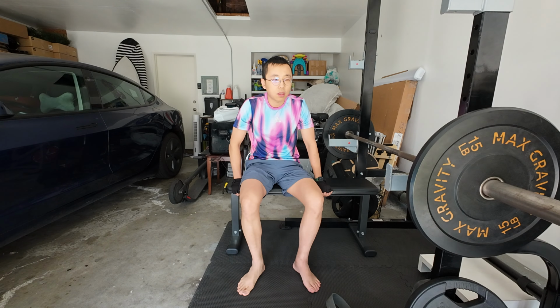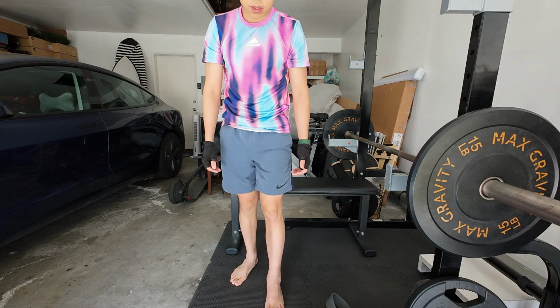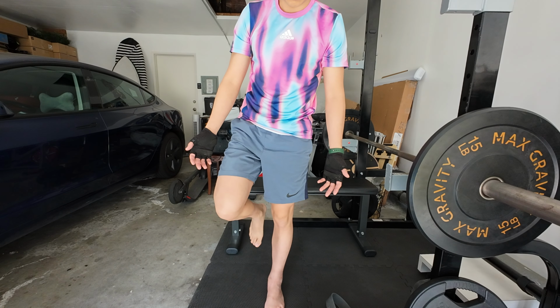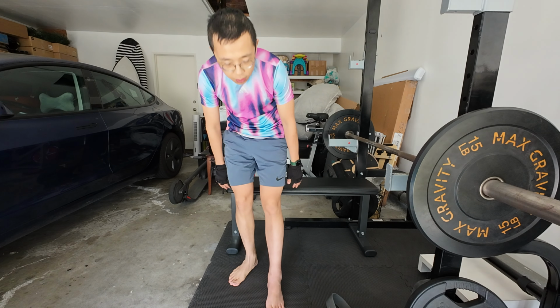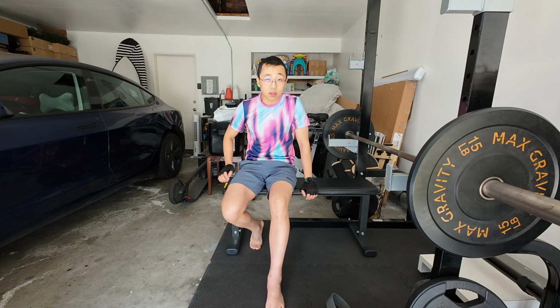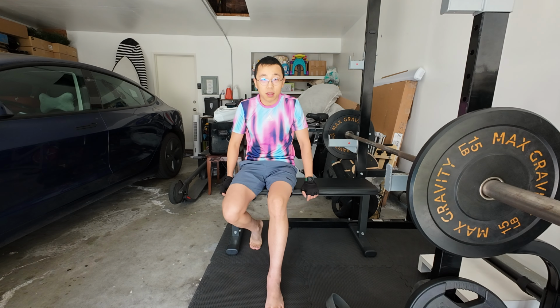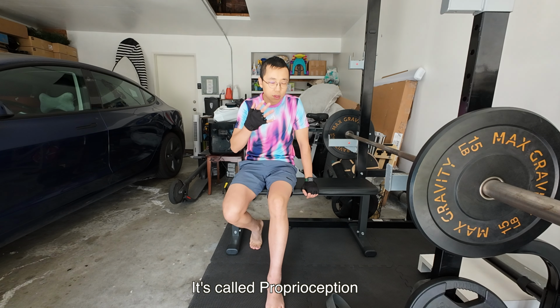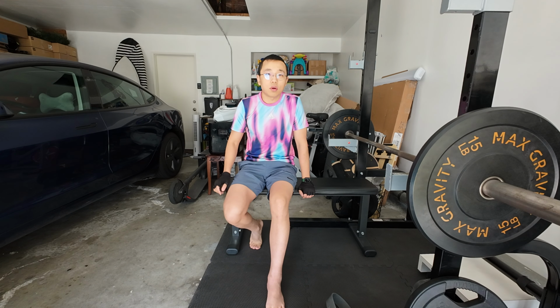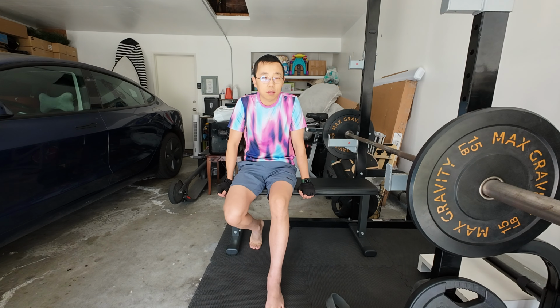Yeah. The last category that I also do is stability, to improve ankle stability. First is just the single leg standing. You want to do this for 30 seconds, 60 seconds. And when it becomes easier, you can do it with your eyes closed. See how you can manage the balance with your eyes closed. I think there's a particular term for that, basically managing your balance with your body, not with your eyes. And that's something you also want to recover and regain, because of the foot surgery, you probably already lost that.